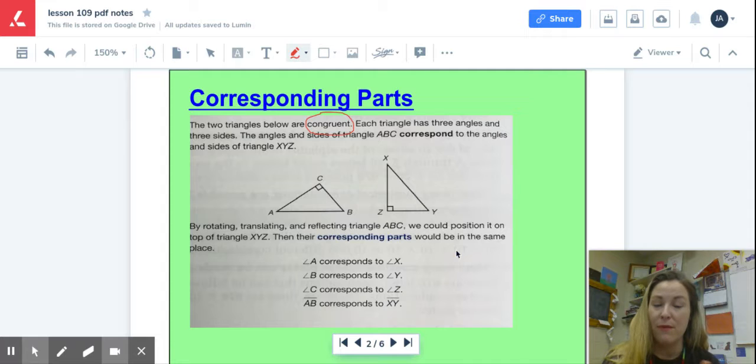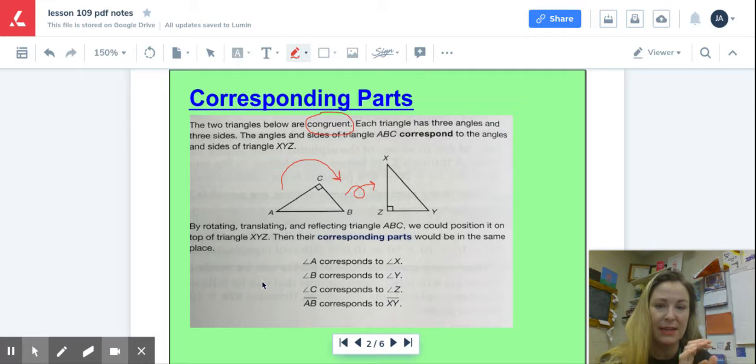So if we were to, for example, we have triangle ABC and triangle XYZ. If we look at triangle ABC, if we were to tip that on its back almost, let's see if I can draw this out. If we were to tip it forward, and then also it looks like we need to reflect this. I think that's even what the notes say. So flip it. They would end up perfectly on top of each other. And honestly, it might help you to draw this out, like flip it up the right way just to see if things are congruent. Then you can really closely see which angles are congruent with each other.